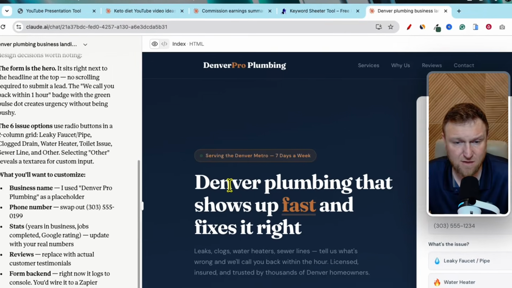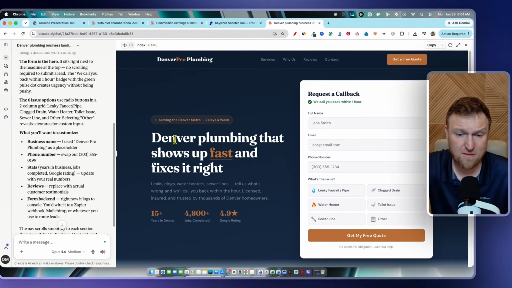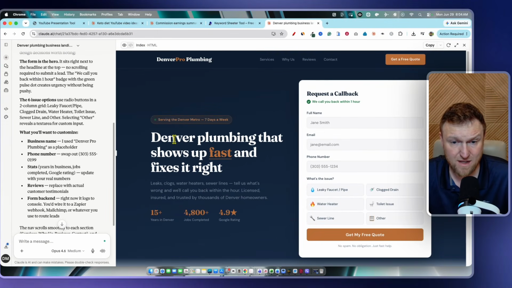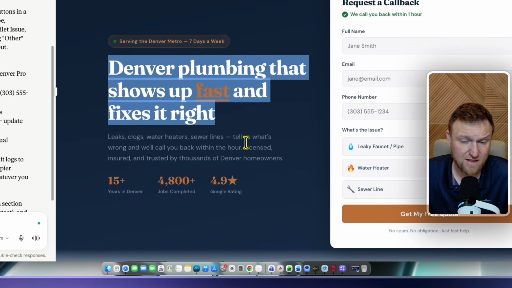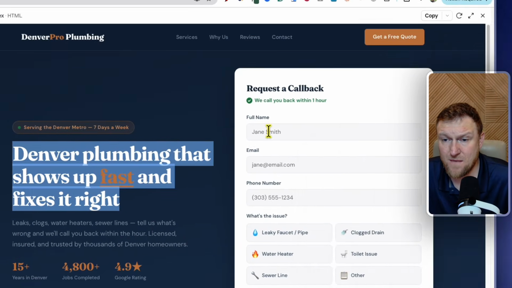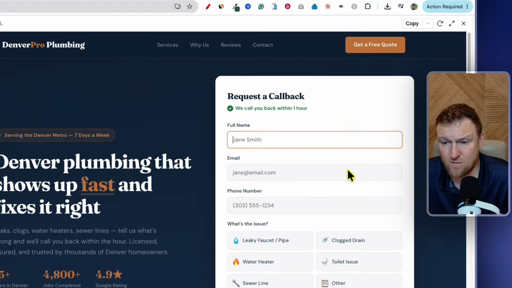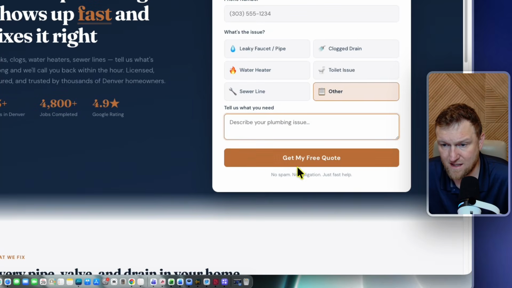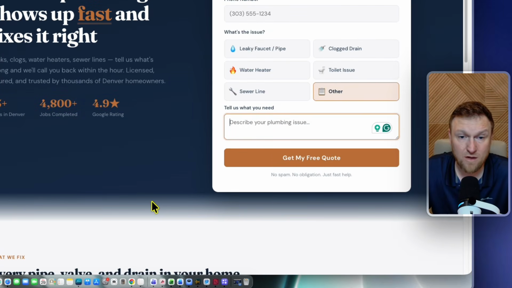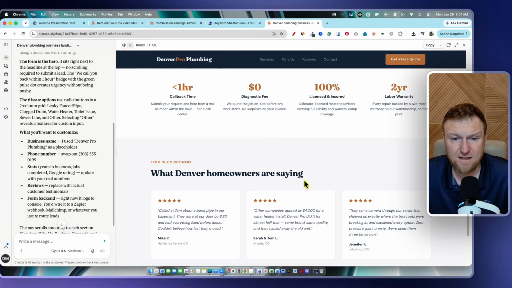this is what the site looks like, right? We can change the font. This is what it came out of the gate with, a really nice looking website. But of course, you can take a screenshot from another website that you like and paste that in here and say, create it similar to this website, something like that, right? We could change the font to Poppins or sans serif or whatever we want to do. And now they can put in their name, their phone number, all that stuff right here. They can say, we have a leaky faucet, a clogged drain, boom, a water heater, boom, other. And then they can type in, like we said, boom, get a free quote, and we'll call them back within an hour. We've got our landing page right over here.